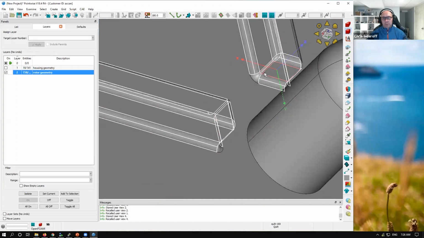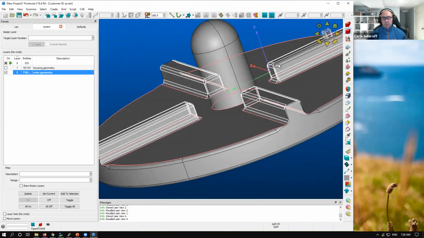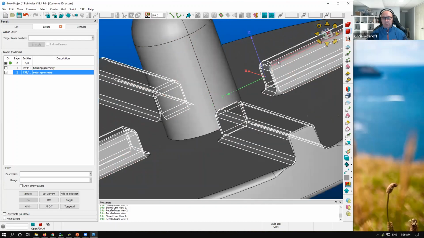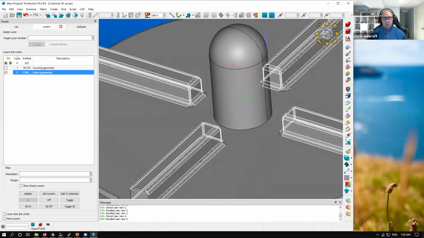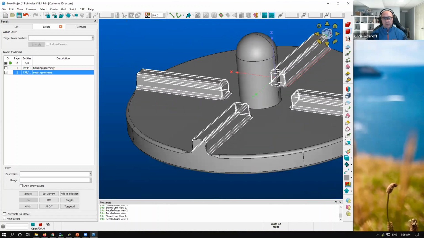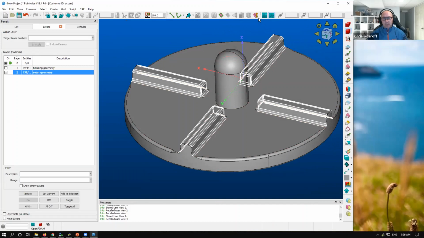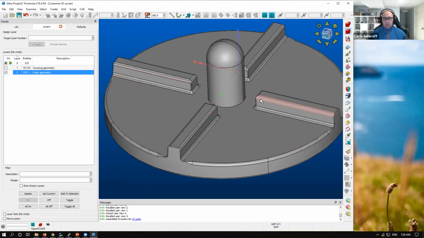First step, I really just want to clean up these rounds, these fillets. I'm going to click this button, which is called assemble quilts. So I did that really quick. It said assembled 64 quilts into 32 quilts. It's funny that I can still see the edges. The edges of the actual geometry don't go away, but Pointwise sees that as a single quilt.